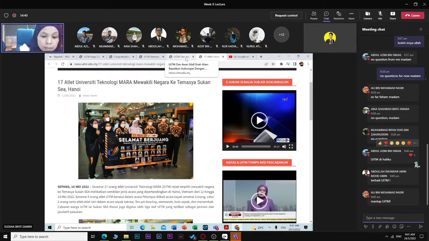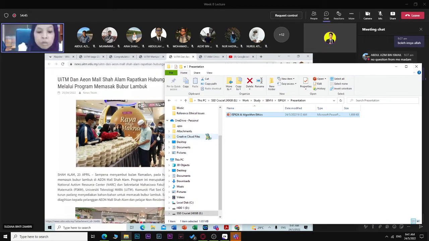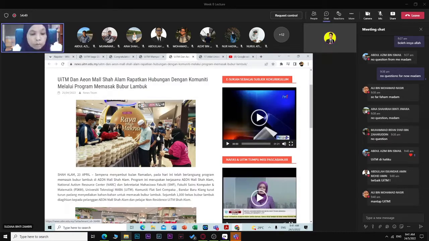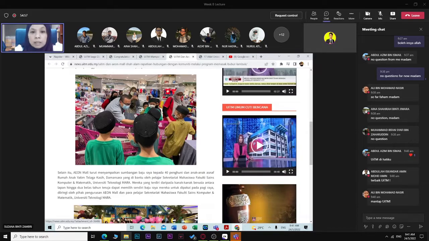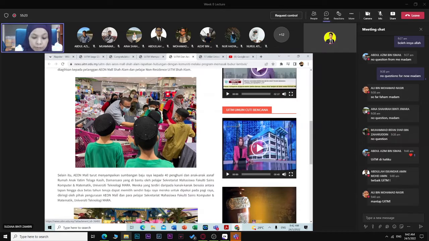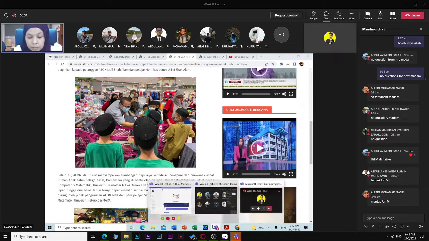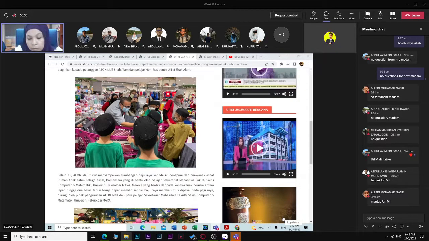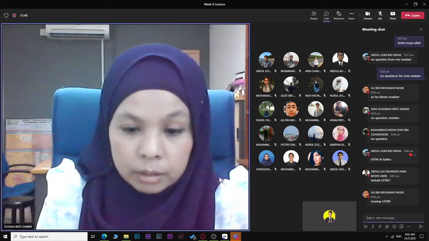And then going back a little to the month of Ramadan, this is actually FSKM. So FSKM held a community programme with Aeon Mall, cooking bubur lambuk and distributing it to visitors of Aeon Mall Section 13. And FSKM also participated with the National Autism Resource Center. Under FSKM we have the National Autism Resource Center. They, together with Aeon Mall, brought asnaf children from the Telaga Kasih orphanage in Damansara, together with SMF FSKM, to shop at Aeon for Hari Raya necessities. So alhamdulillah. Alright. So you should be proud that UiTM and FSKM, besides achieving success at the international and Asian level, we also care about our community. Okay, hold on, I need to download the attendance for a moment.